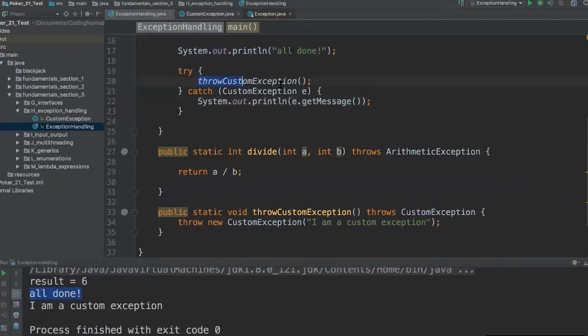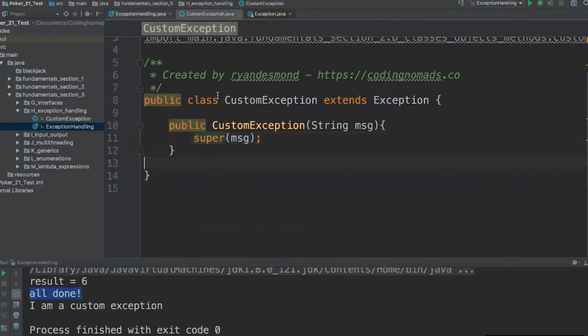And then it said throw custom exception, which is just me calling this little method I'm creating just to demonstrate throwing a custom exception. Immediately just throwing that exception and giving it a little message. This is the custom exception. It's that simple. You really don't have to do anything else. And this could be because, let's say that we have arithmetic exceptions and array index out of bounds exceptions and all these file not found exceptions, all these things that Java and all these other people have created. But sometimes we need our own exceptions.